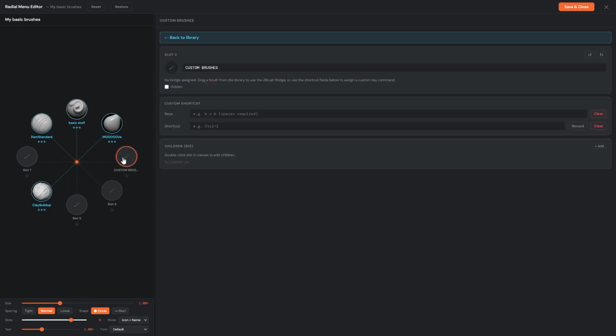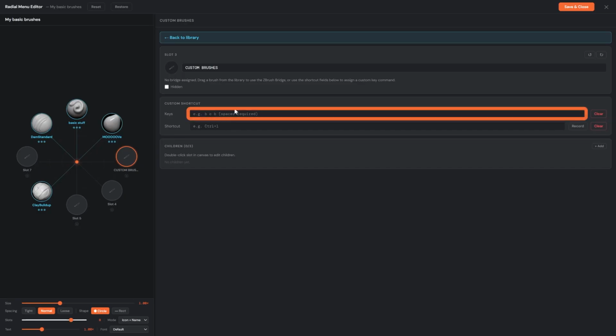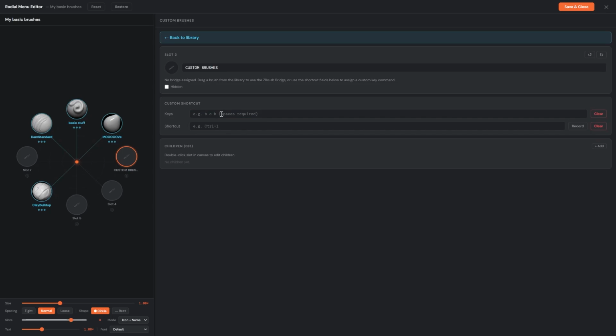So again, going back to what we were doing before we branch out too much, I'm going to set this slot to be the custom brushes. Now, in the shortcut itself, you see we also have the keys. I'll cover that in a separate video. That is kind of a legacy thing that is useful in some cases, but I'm rarely using it. So I just left it there because it is useful in some scenarios. But for now, we're just going to concentrate on the shortcut. In the shortcut, I'm going to press record, and I'm going to type Alt Q. And remember, this is the shortcut for another brush menu.